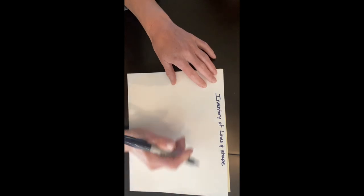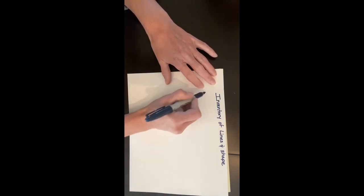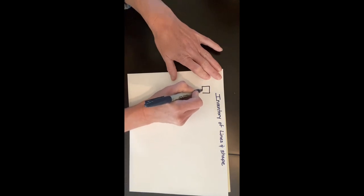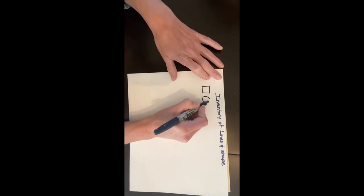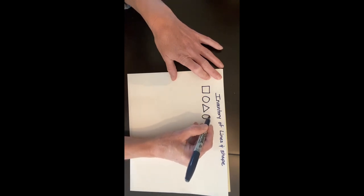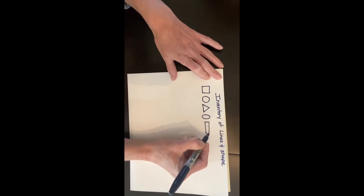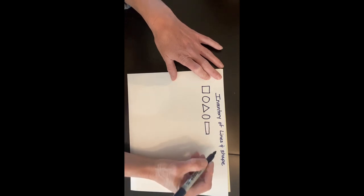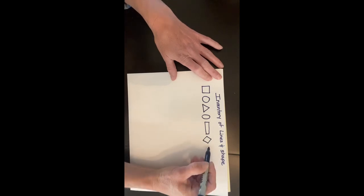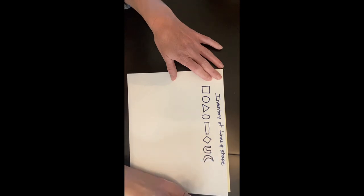Okay, so basic lines, basic shapes. Let's start with our shapes first. So square would be shouted out. Circle, triangle, oval, rectangle, what else? Diamond, maybe a horseshoe. A crescent. So those will be your basic shapes.